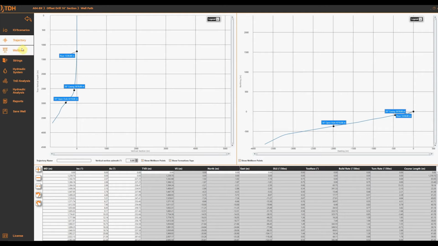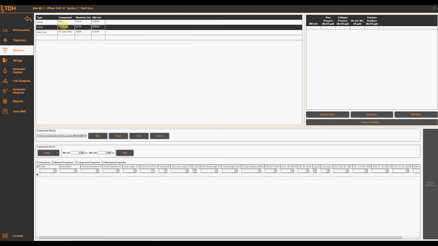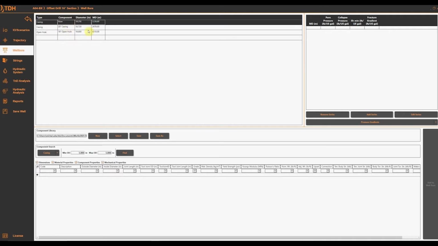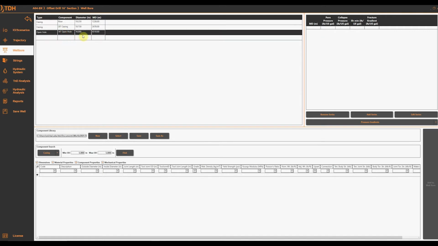The next thing I need to do is create a wellbore. I'm interested in friction factors for the 6-inch open hole in the offset well, and I've created here a 6-inch open hole section, the casing, and the riser which is above that section. Since this is an offshore well, I will require the riser and conductor plus my open hole section. That's all I need to do in here. If I wanted to analyze different hole sections, then I would create different open hole sections and different previous casing. That would be 13 3/8-inch casing and then a riser to surface.